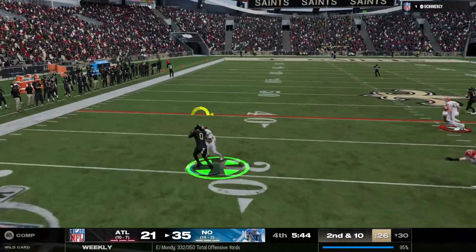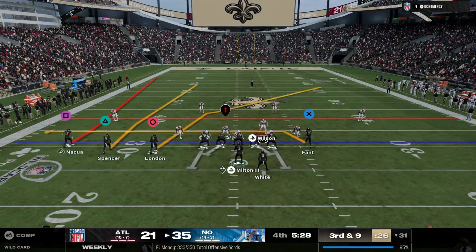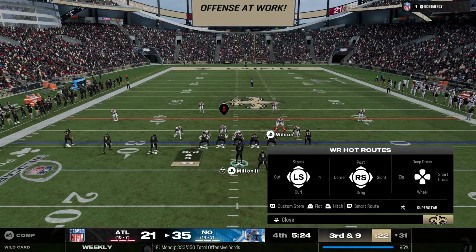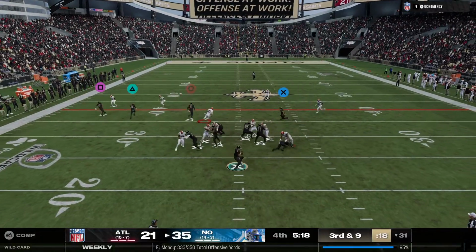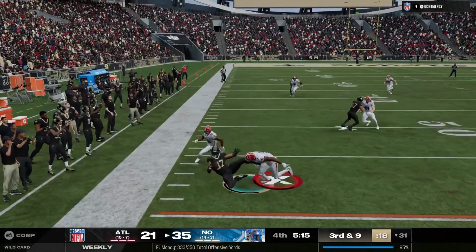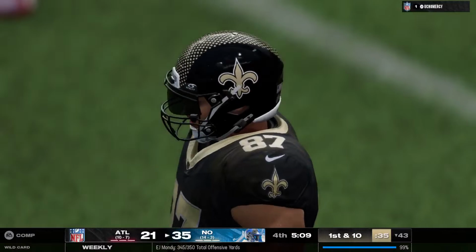Back to throw, Milton. He'll get that out to the flat to White. The offense on third down, they've been good, 3 for 4 thus far. This is 3rd and 9. To throw is Milton. This is Fant on the short completion. And he is going to have a Saints first down as they're able to get the 3rd down conversion.